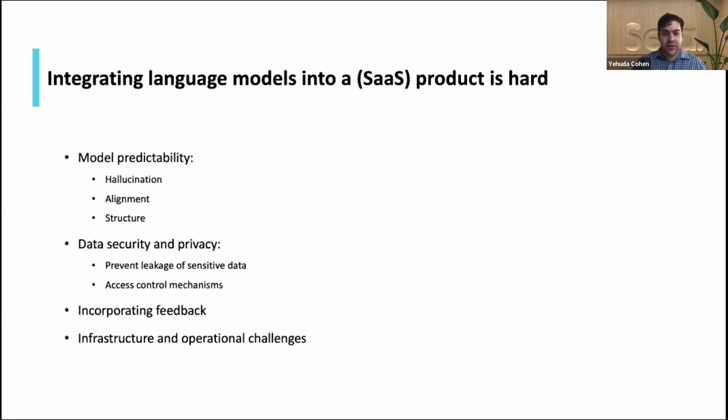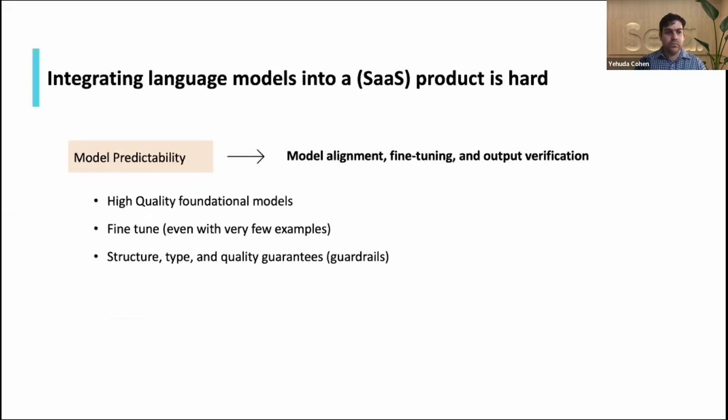One thing which I will stress is that there is no one-size-fits-all solution to these problems. Each SaaS application has different tolerances around security, privacy, what you want to show to your customer, and how you're using the AI model. So what we will be looking at here are some considerations that you, as an architect, can use, and some tools that can help alleviate some of these challenges. So let's start with model predictability.